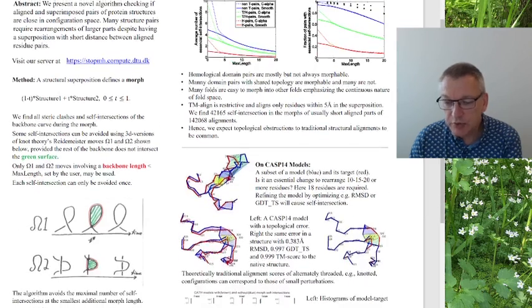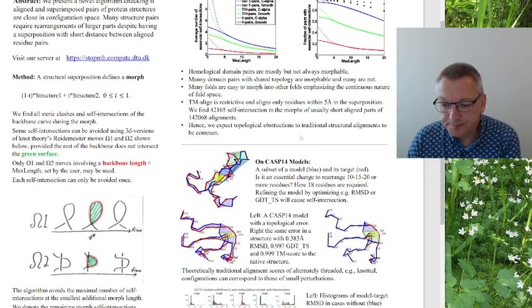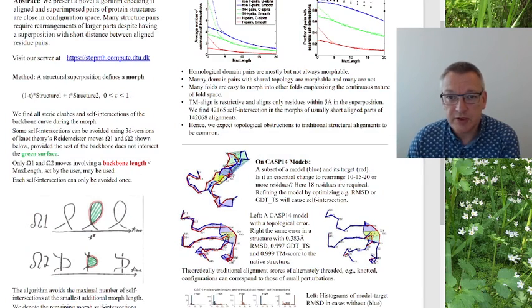Couldn't I just use a normal alignment score to tell me that there are such topological obstructions? Well, when I submitted this first, TM-align was the most restrictive aligner. That was actually in 2015.